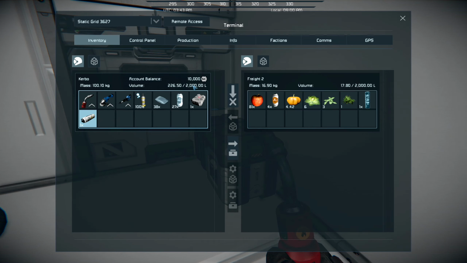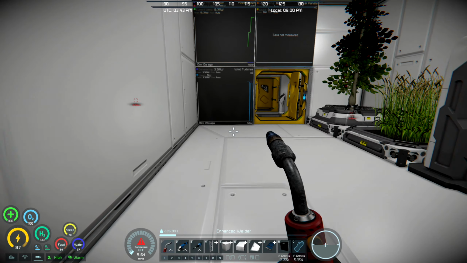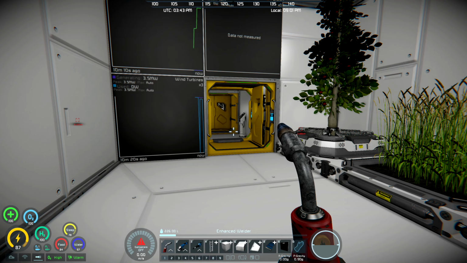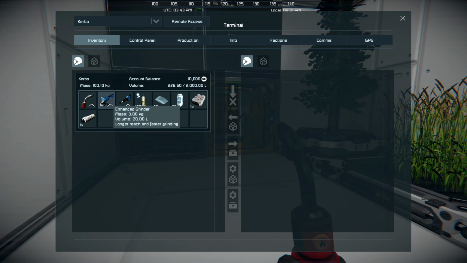Oh, one other change. I didn't have to, but I wanted to bump up the character inventory. There were a bunch of mod updates when I launched this. It had like 200 megabytes of something it updated. And then my inventory was way down. It's like they changed the volume of something. I wasn't carrying any more than I normally did, but normally if I had nothing else other than my basics here, I could grab like 330 steel plates. And I could only grab like 200. So I don't know what changed.